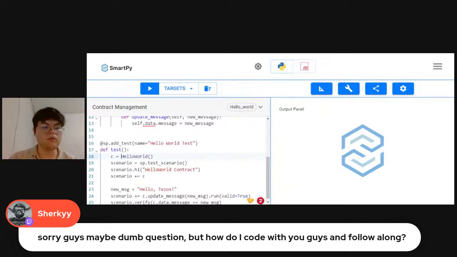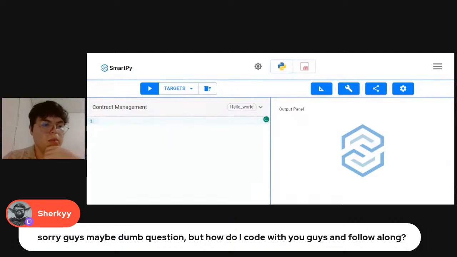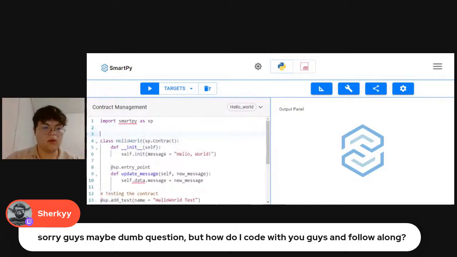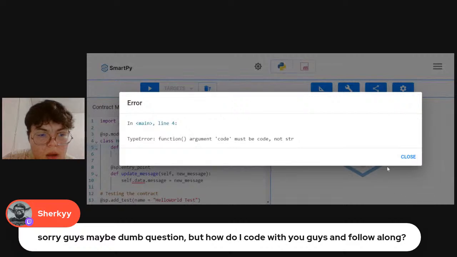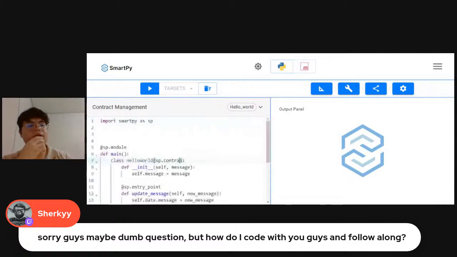And let me go here, the SmartPi, add the speed model, and then instead of using this, use something like this. Function argument code. What? I didn't. Oh, then what is going on with this?